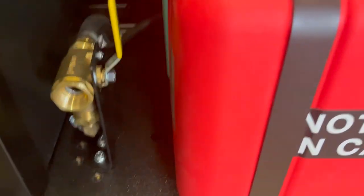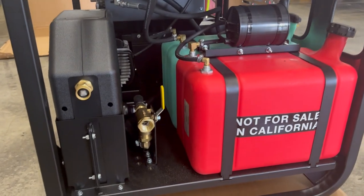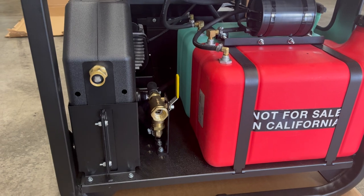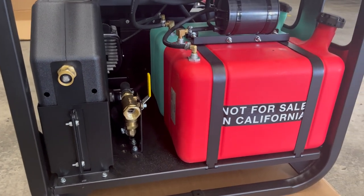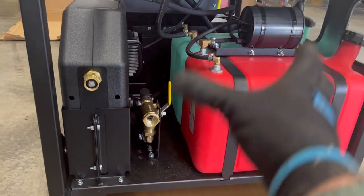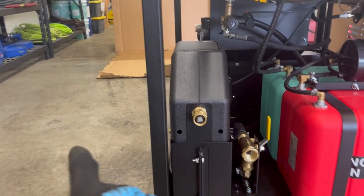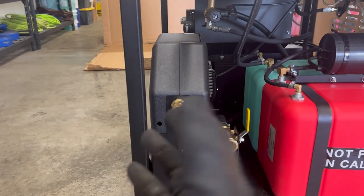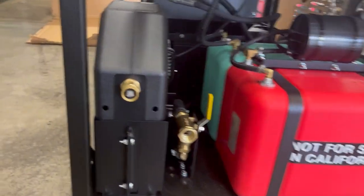So like I said, this skid is going to be dedicated towards truck washing. And like I said, two of those sites don't have water, so we're going to be bringing bulk water. You've seen videos of that hot water trailer. That's the same situation. There's the skid on the front of the trailer and a little 200 gallon bulk water tank right behind it. Well, this is going to be the same situation, but it's going to be in the back of a truck with a 1,000-gallon water tank, so they can work most of the day washing all those trucks without having to leave and go get water.